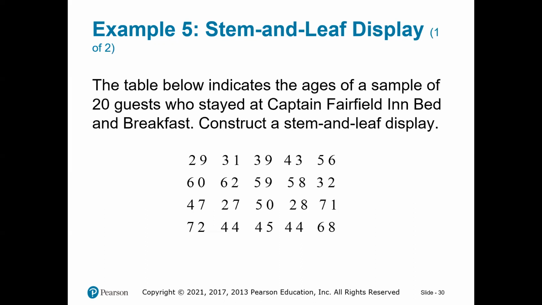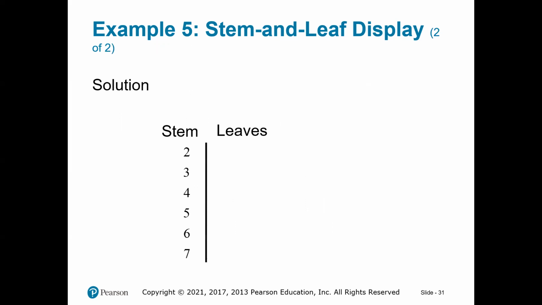So mostly use the digit of the tens as your stem and the rest is the leaf. For example, 29, we have another 20-something, 28, we have 2 people in the 20s. So what we're going to do here, we're going to put how many people in the 20s, the 30s, the 40s, 50s, and 60s, and 70s. If we don't have anybody in the 50s, just don't include it, or just put 5 and don't put anything in the leaves region.